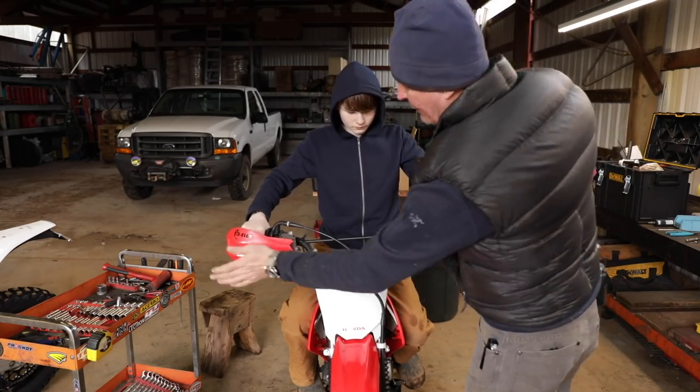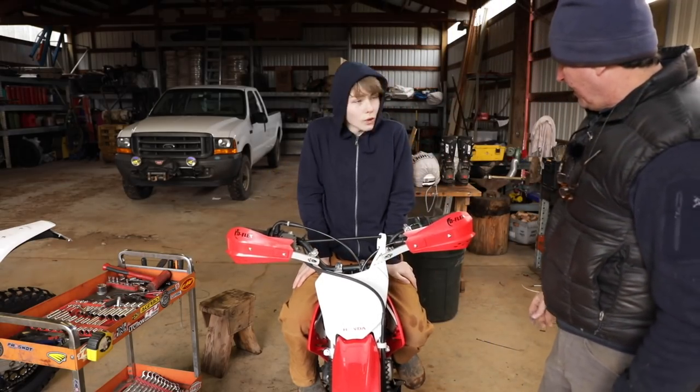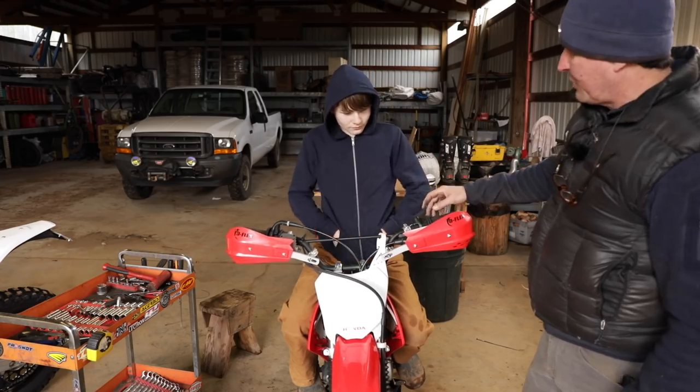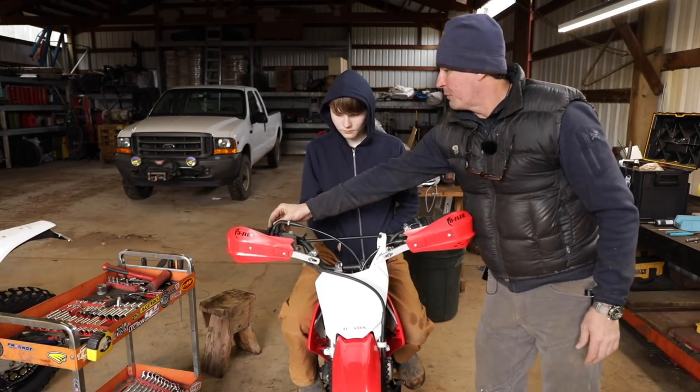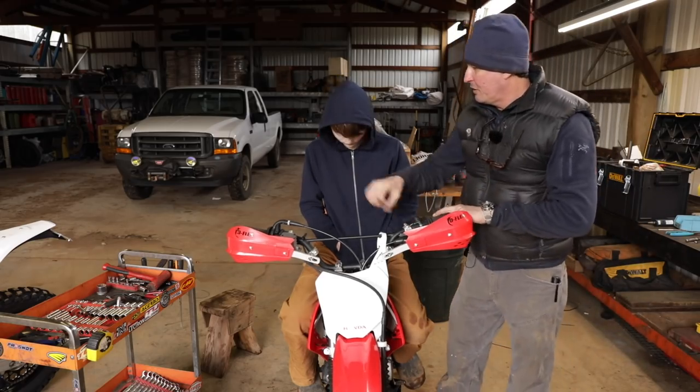That fits really nice there. That's going to help you save your hands and your levers if you hit a tree. Hopefully. Good job. So Jack was getting some blisters too on his hands, so we put some little neoprene donuts on there. That should help. You check your throttle. Is it nice and snappy? Let's see.